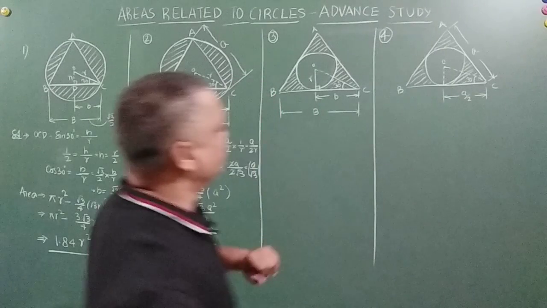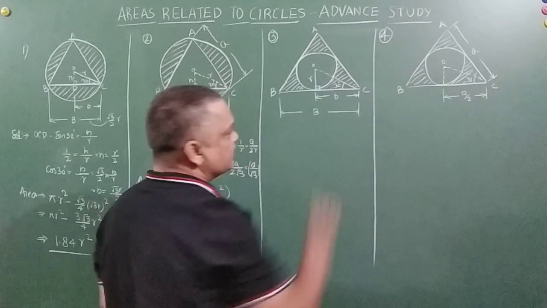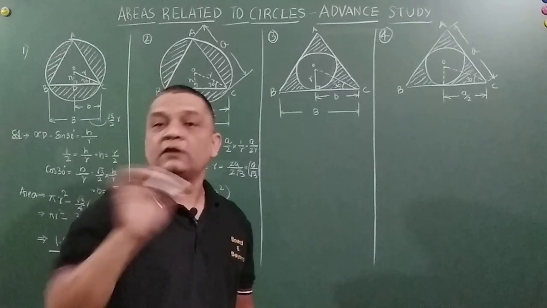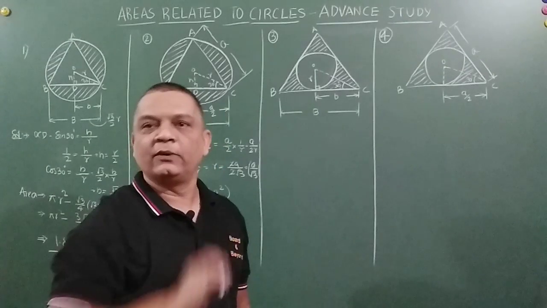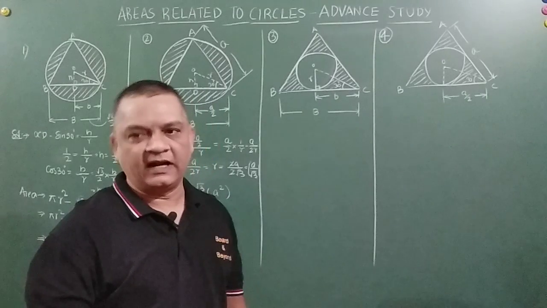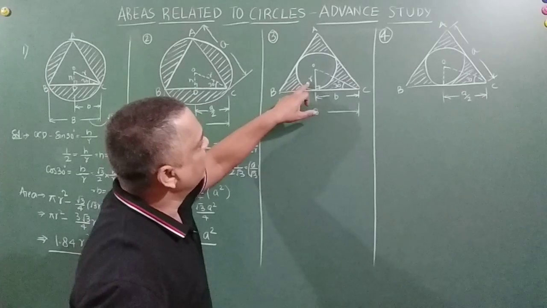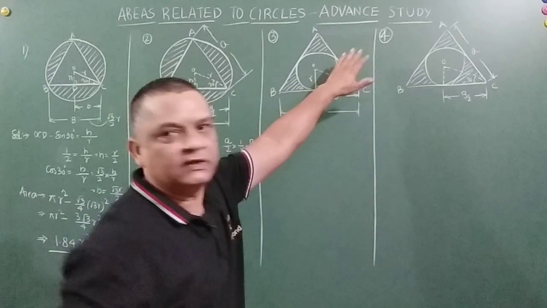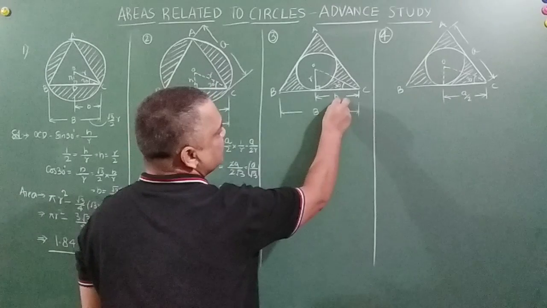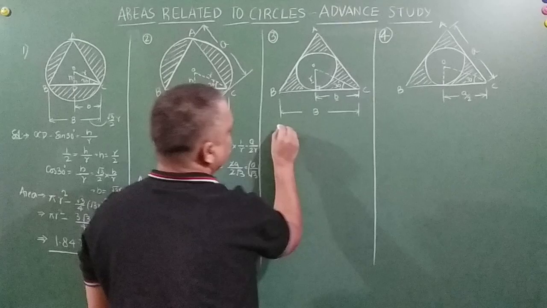Okay. So here also, see what is given to us. The radius is given to us, right? And the side is what we need. So what does it say? A circle of radius r is inscribed in an equilateral triangle. Then what will be the area of the shaded region? Right, friends? So in this case also, we actually have to reach the side of the equilateral triangle because I want to find out the area for that. So I have to involve this side and this side. R is given to us. So this and this, that is nothing but tan 30.